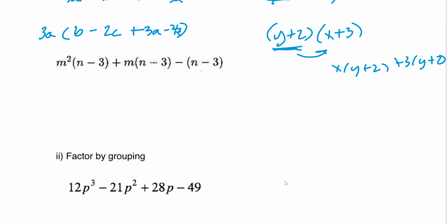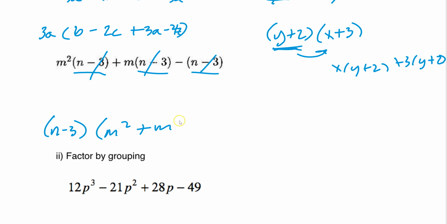So let's bring that idea over here. Right, we look at this. They obviously all have n minus 3 in common. So you pull it out. I always like to cross it out so I know it's there. And what's left over is m squared plus m. Now right here, a lot of people want to put 0. It's like stop. I'm like, no. Remember, you're dividing by it. When you divide something by itself, it's 1. So don't forget that.